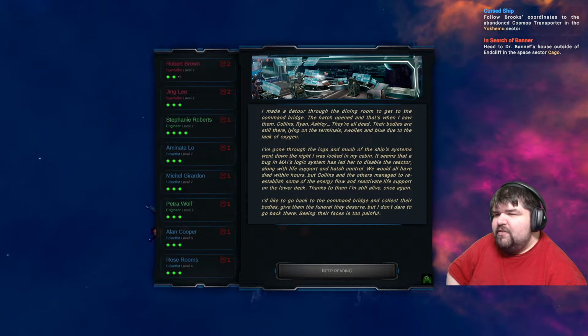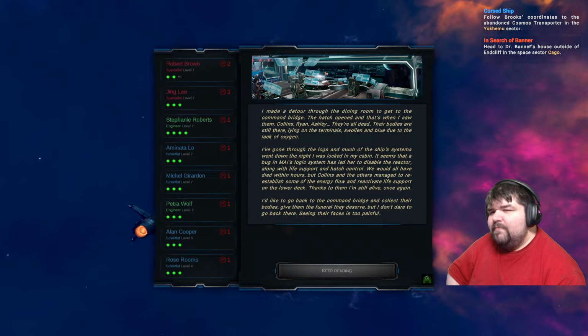I made a detour through the dining room to get to the command bridge. The hatch opened, and that's when I saw them. Collins, Ryan, Ashley. They're all dead. Their bodies are still there, lying on the terminals, swollen and blue due to the lack of oxygen.